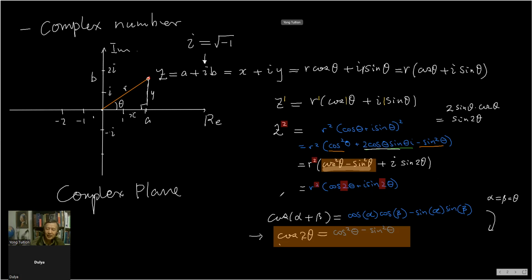Then let's jump to the conclusion. What would be the formula for the complex number to a power of n? Can you write this? n could be any number, 10, 11, 20. Congratulations, so that is the Moivre theorem. Got it? Can we highlight that formula? Because that's very important.